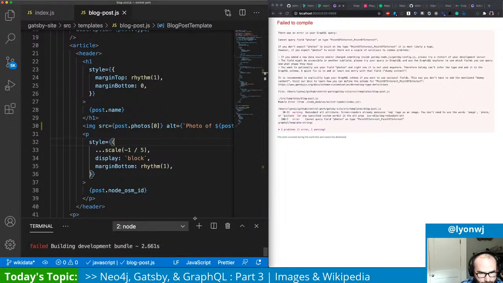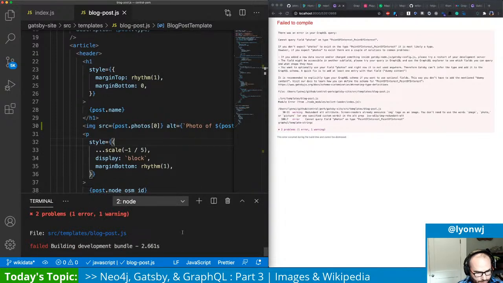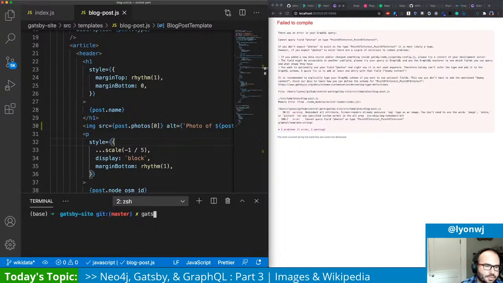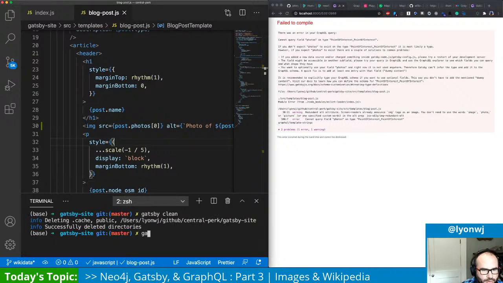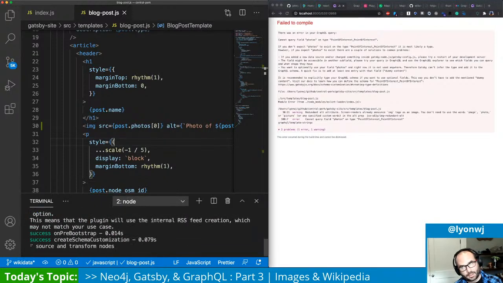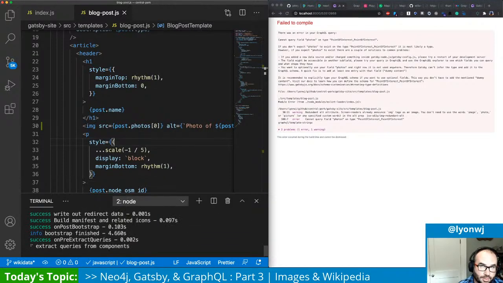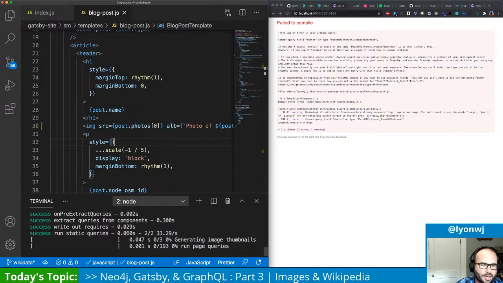Oh, I ran into this last time. Let's do a gatsby clean. So Gatsby caches a few things. I think the gatsby-source-graphql plugin caches the introspection query for the GraphQL API.